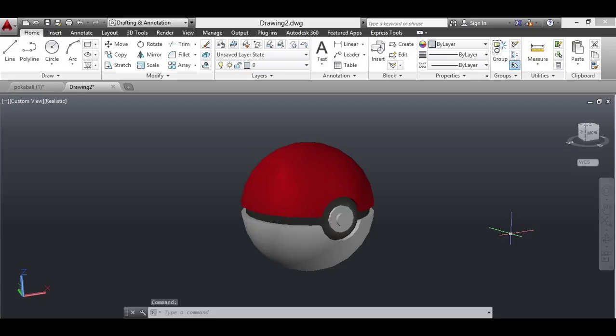It's pretty simple, but it did take me a while to figure out how to remove the different objects from one another, how to get specific measurements. All the measurements that I did in this project were eyeballed. I by no means measured an actual Pokeball because there's not one that exists. It's all in the show. I just got a picture and went like that. So, according to my eyes, it should be to scale, but if you want, you can mess around with the diameters, the radiuses, everything, and you should be good.